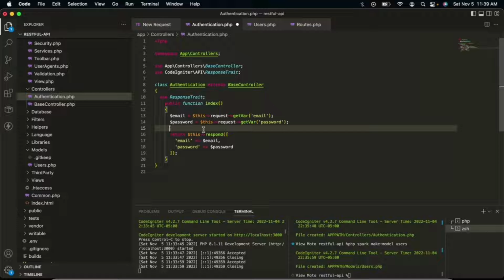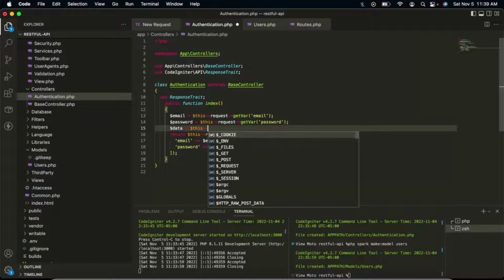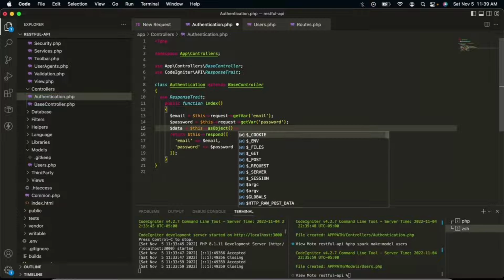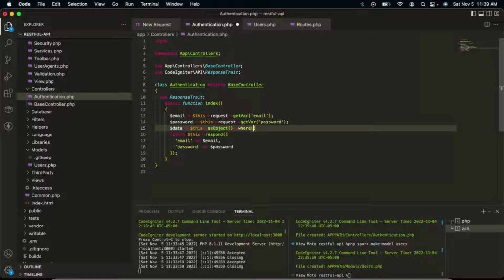So let's create a data variable, $data equals $this->as object function, as object because we are going to get the user data as an object, not an array. Where clause: the first argument is the key or field name, email, and the second argument is the value of the email.